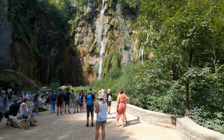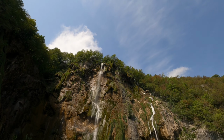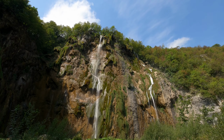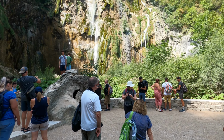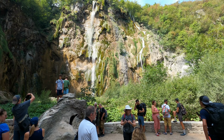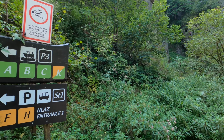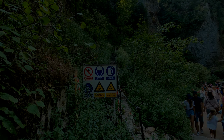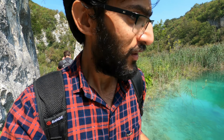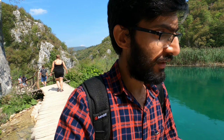A unique feature about this waterfall in comparison with others in the park is that while the other Plitvice waterfalls are formed by the spilling of waters from the upper to the lower lake, the Veliki Prstavac was actually formed by the Plitvice Potok, the river. There is a hiking route beside the waterfall from which you will get a view of it from the top, but it was blocked and it looks to be closed since a long time. You can even see how deep the water is because of how clear this lake is.